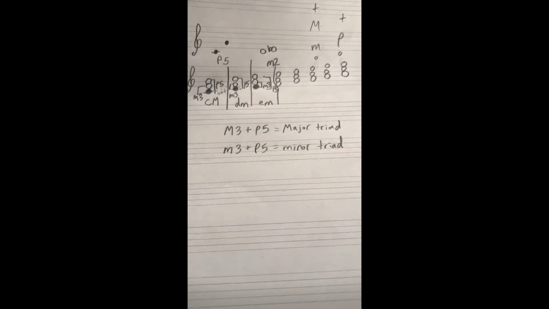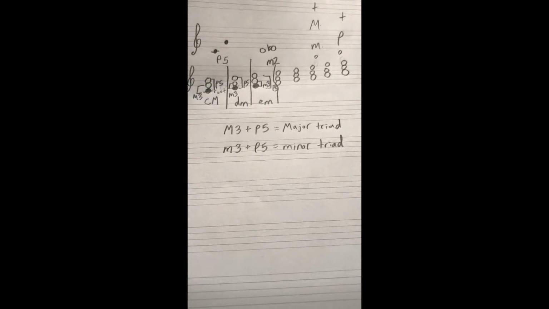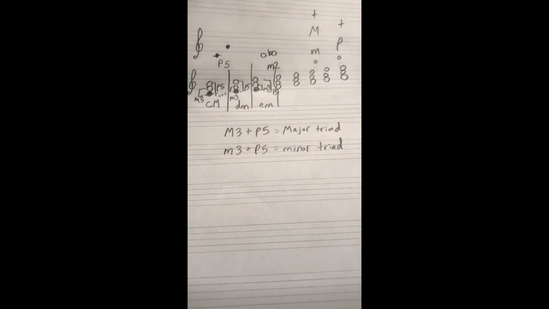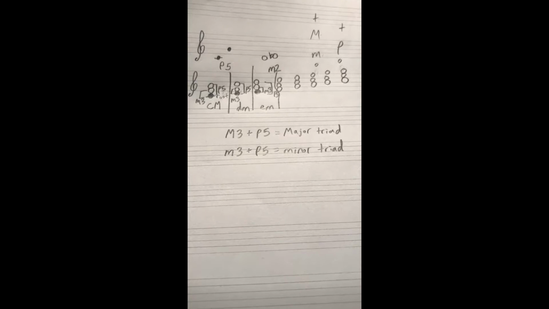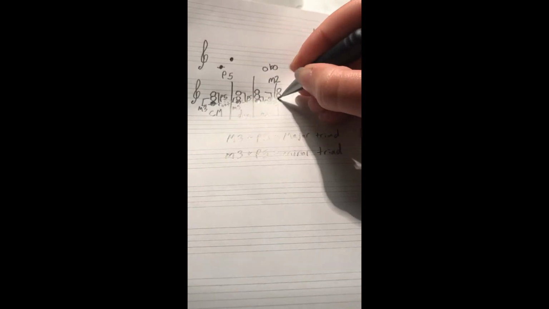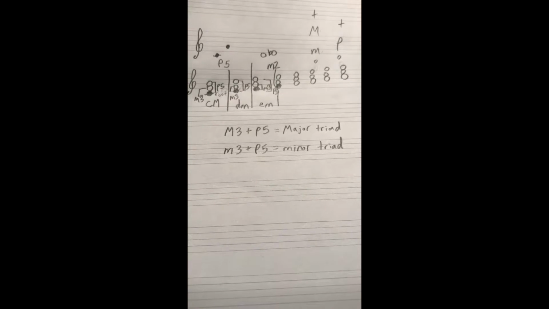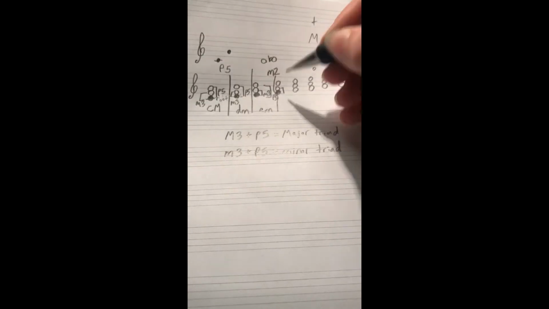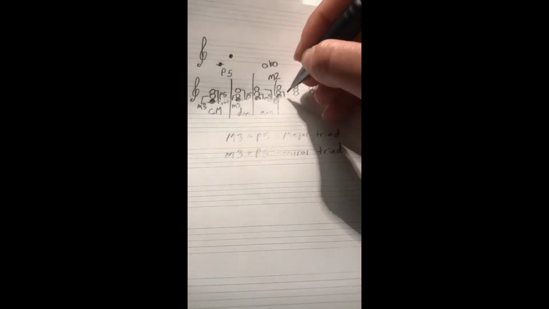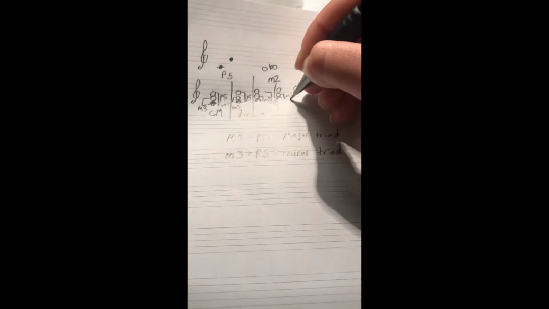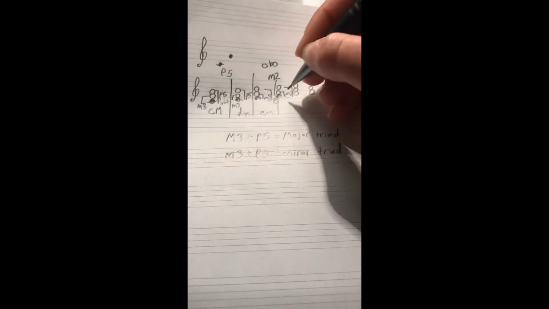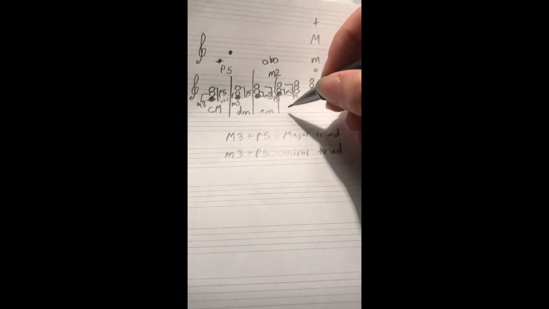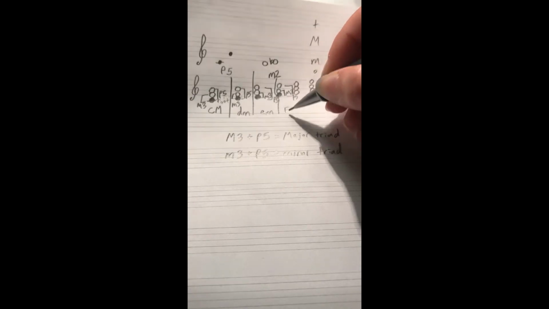Hopefully you guys are starting to see the pattern here. Essentially, if it's minor and perfect, it's going to be minor. If it's major and perfect, it's going to be major. There will be other instances. Don't worry, we're going to get to them. Anyway, the next one, just keep cruising. We got F. In the key of F, there's only one flat, and it's B flat. So A should be natural, which it is, so it's a major third. For the fifth, C should be natural in the key of F, so it's a perfect fifth. Major third, perfect fifth, it's a major triad, so it's going to be F major.